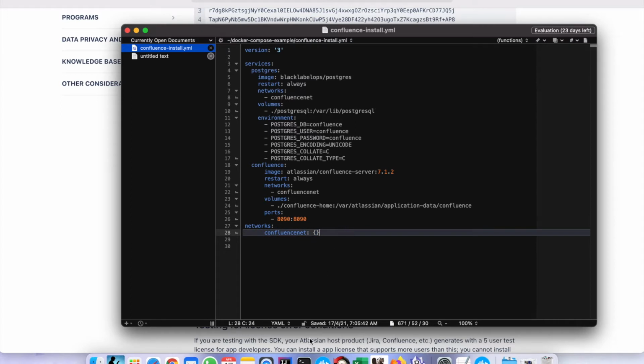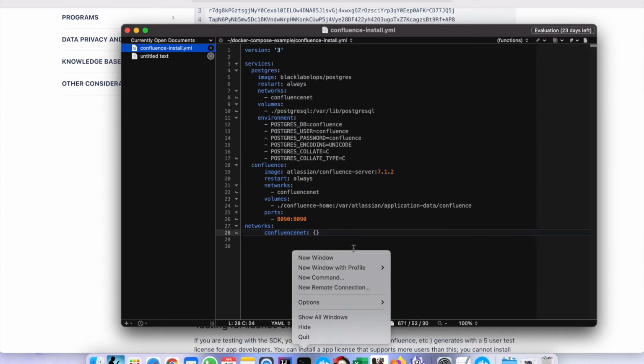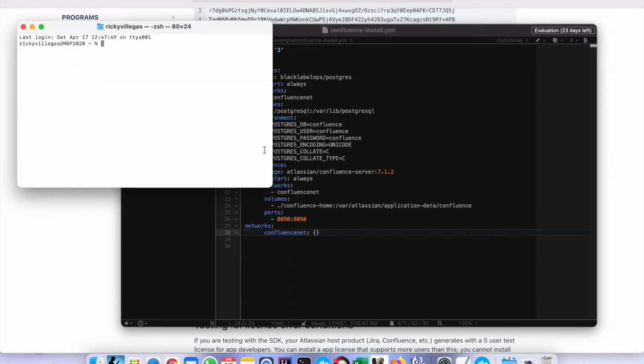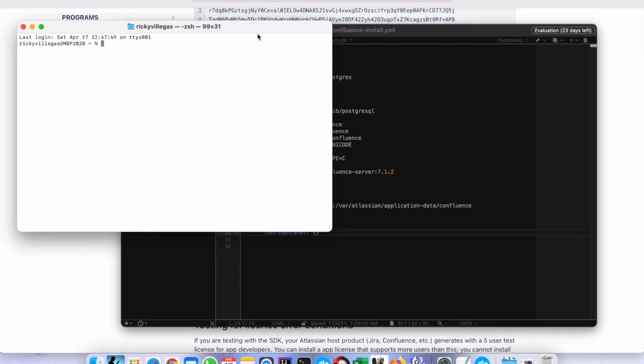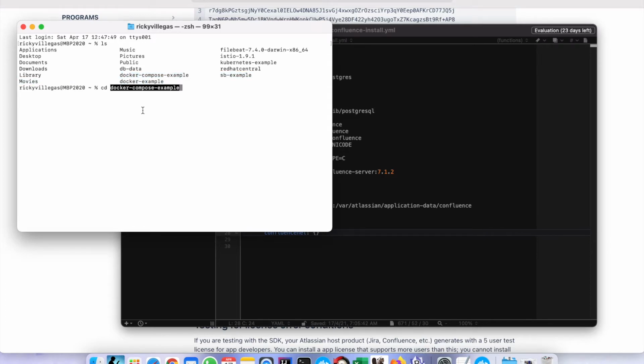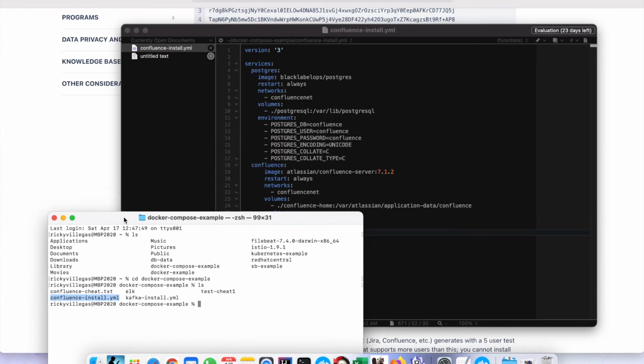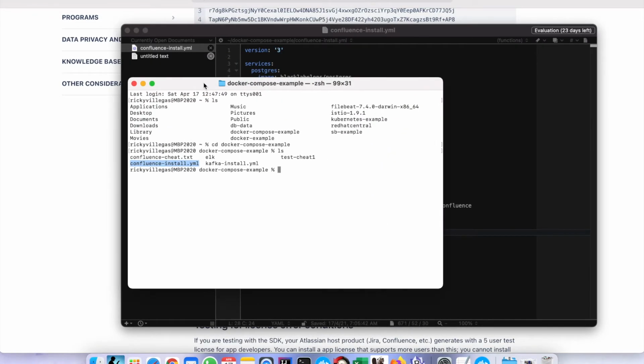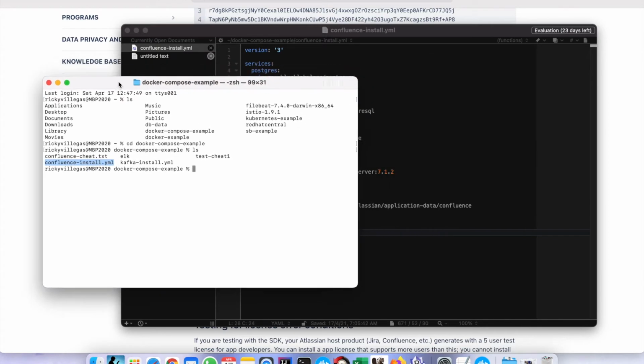So let me get started. Let's run this YAML file to install the Confluence application. Let's go to this folder. So this is the YAML file that we're going to run, confluence-install.yml.